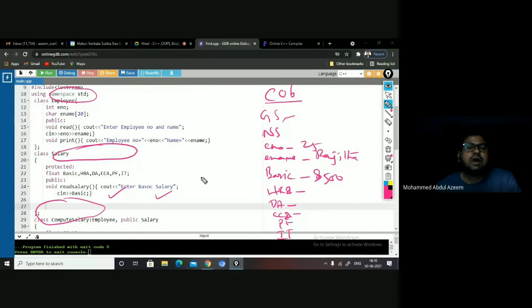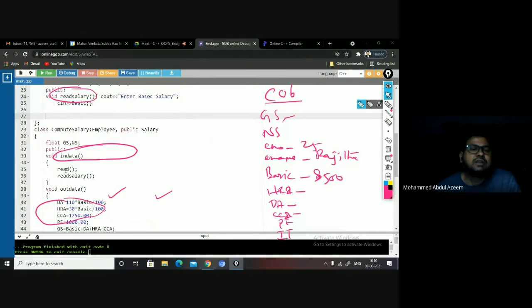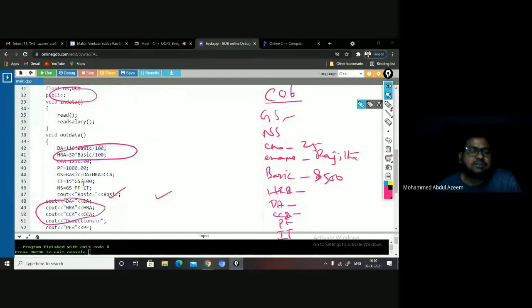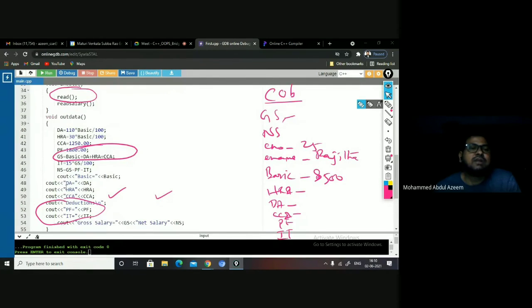After the read and read salary functions, out data is being invoked through in data. So when out data is called, you are computing DA, HRA, CCA, PF, GS, IT, NS.